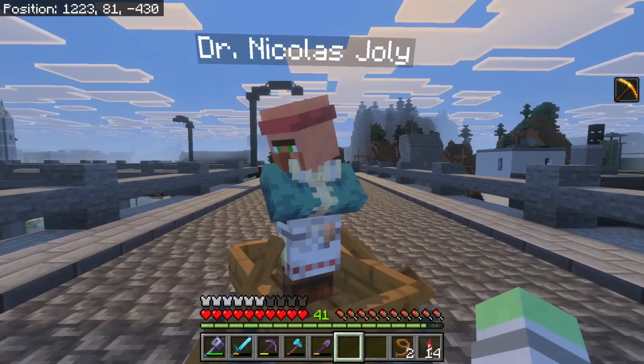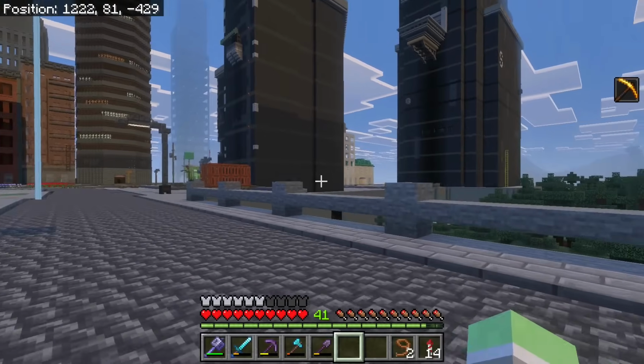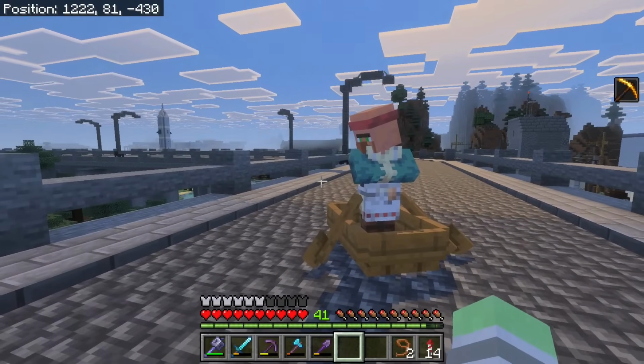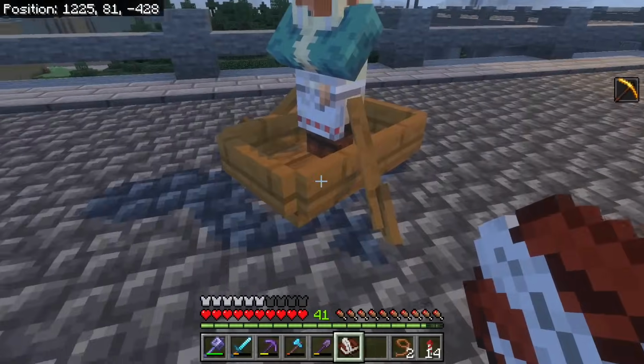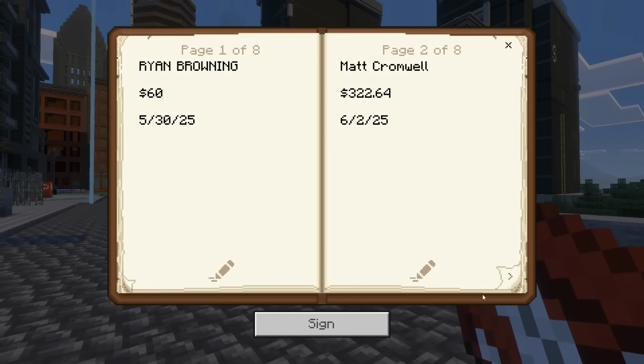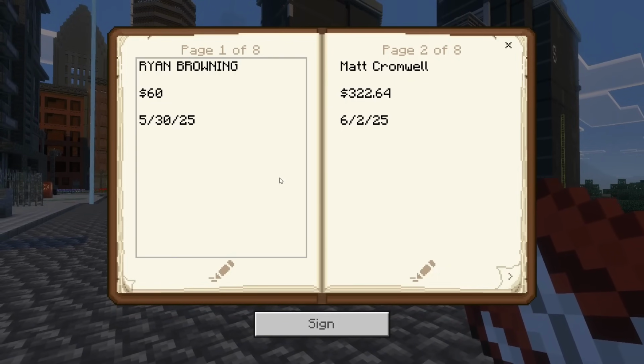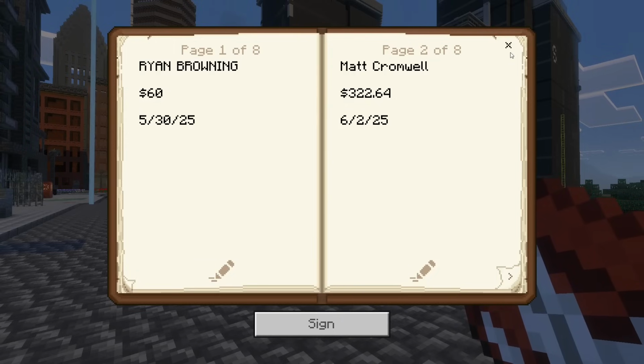There you are, Dr. Nicholas Jolly. Okay, I want to play around with this, which is the whole Gaston thing. I couldn't figure it out, but as I do it, I am going to thank my donors. Starting off right away on the front page, Matt Cromwell donated $322.64, just like that.